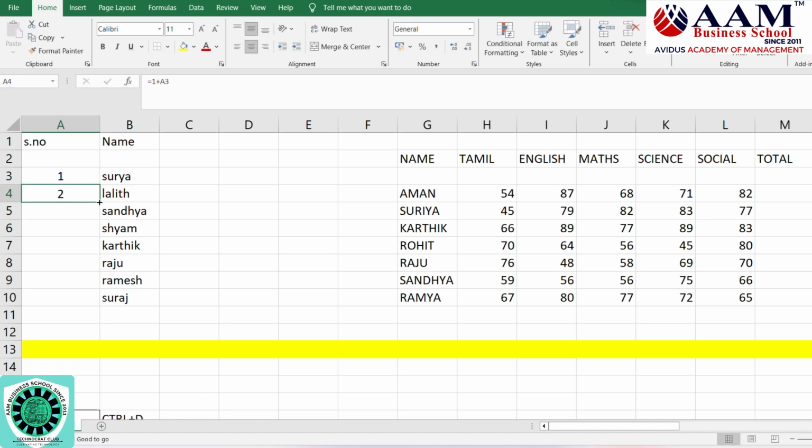Double tap and it will fill entirely like this. Instead of typing 1, 2, 3, which wastes our time, we can use this formula, and it will save our time.